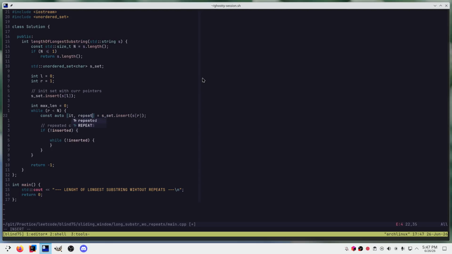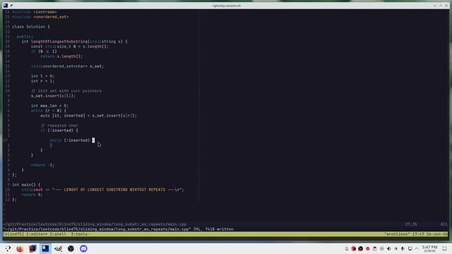So, repeat. Okay, well, if it's not inserted, that means it's a repeated char. We can't also modify. Okay, we can.